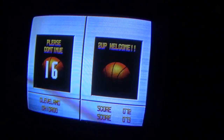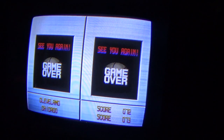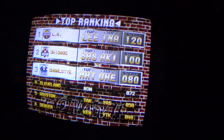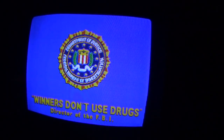Love it. So anyway, very underrated game. A lot of people don't remember it. Part one is also really fun. They released it for the Super Nintendo too, but it wasn't called Run and Gun. It was called something like Run and Shoot or something like that. I don't know. But just a great game. If you get a chance to play it, play it. But if you've already played it back in the day, you know all about it.